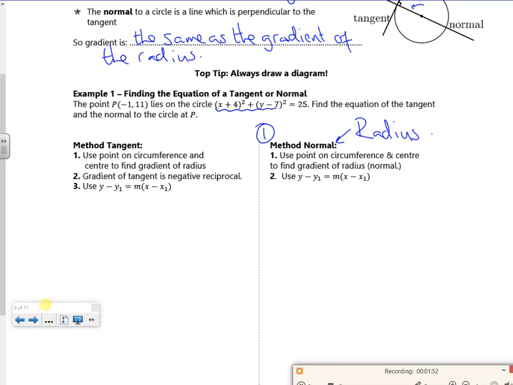Looking at this information, I know that the centre is (-4, 7). So if you did want to draw a picture, I'm just going to draw it in the middle here somewhere. So there's my dodgy circle.